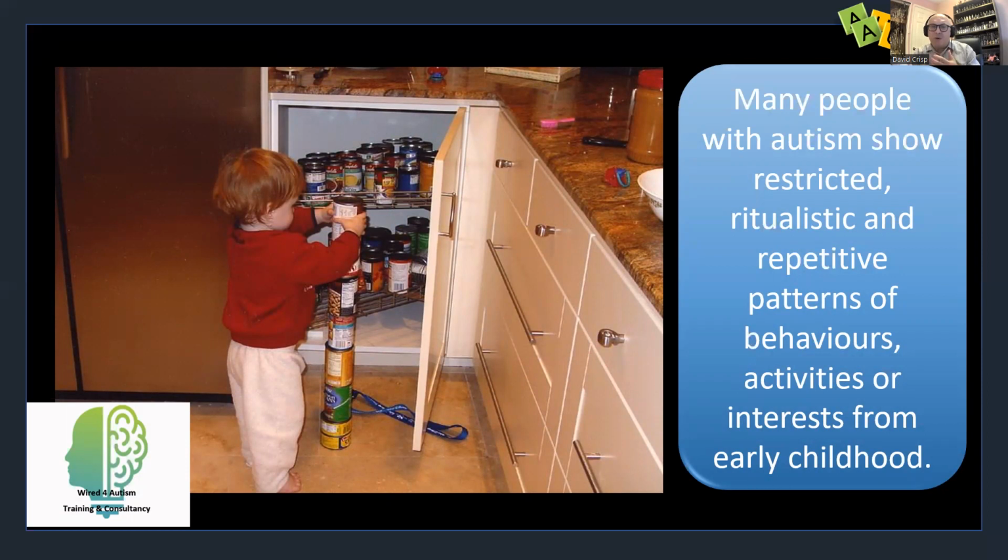For example, like I said, all kids will line up objects. It's quite a common thing to do. But it's the extent to which they do that. And young children, particularly under fives, do not generally have the attention span to do any activity for very long. And if you see a child lining up cars for an hour at a time, and they're under 5, that would speak to me of definite obsessive behavior, and more likely there's autism in the mix there.